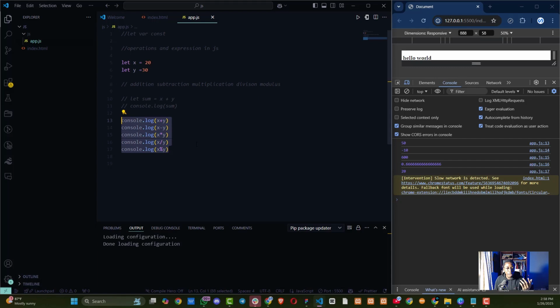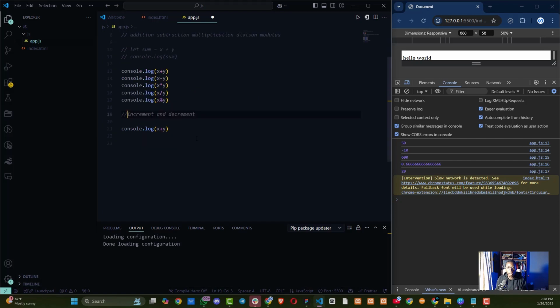Now there are other expressions that are termed conditional expressions. For instance, we could check if the value of x is equal to, greater than, or less than y. So how do we do that? I'm still going to use the same console.log, but instead of using these operators, there are different signs we can use. For greater than, we use this.